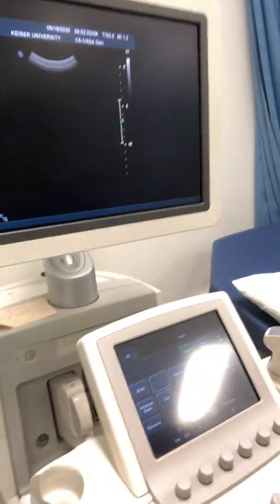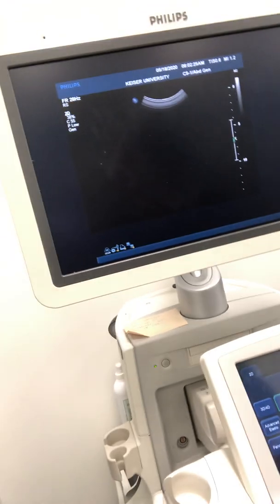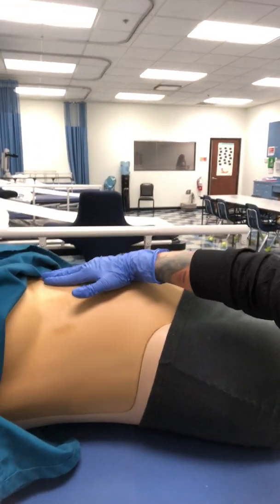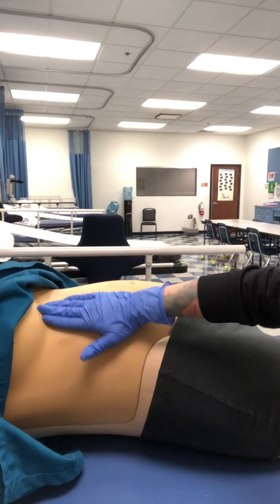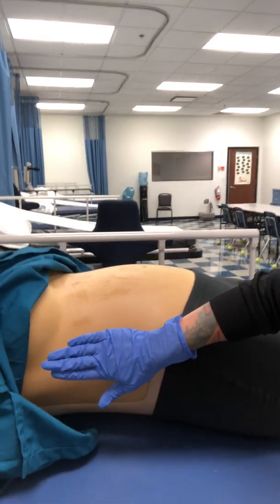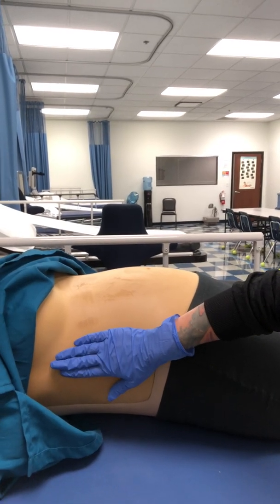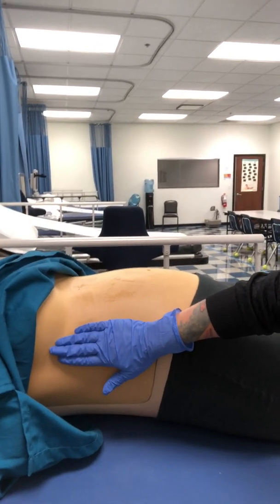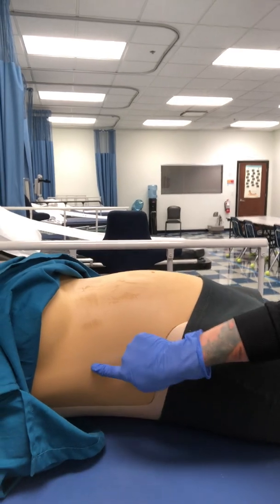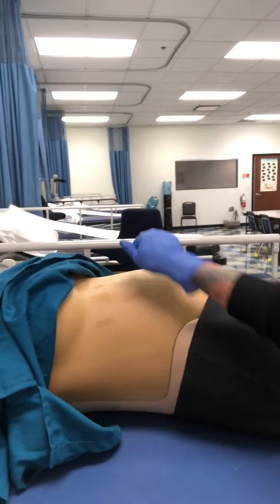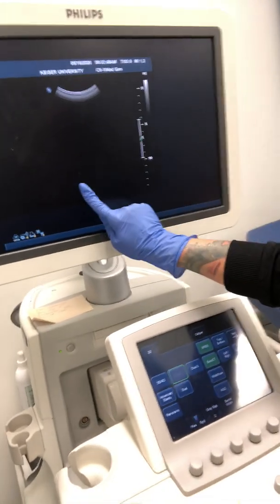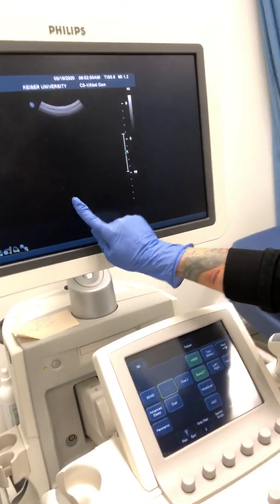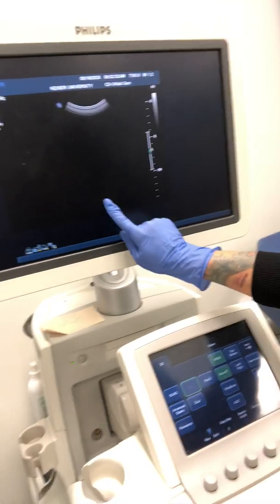And again, if we go through a coronal approach, we would have to physically move our probe to the coronal position on the patient. So if we went from anterior to posterior, the top of the screen would be anterior to posterior. We would have to physically move our probe to go from the coronal approach. And again, that's the only way the top and the bottom of the screen are going to change. And now we are going from lateral right to medial. And that will not change unless we move our probe to a different spot on the patient.